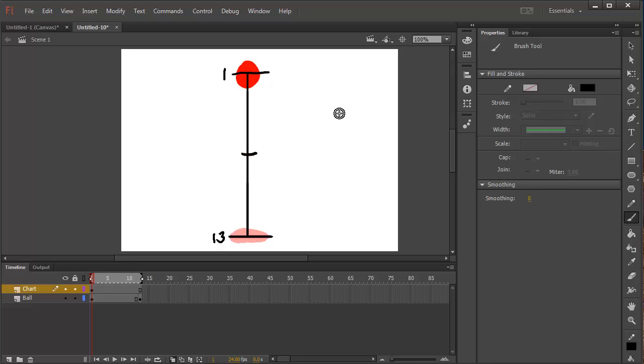And I'm going to have to ask myself, how many frames do I need here? So I have frame 1, 3, 5, 7, 9, 11, 13. That's 7 total frames that I need to have to get from the top to the bottom. So I need 7 of these little hashes. So I've got 3 right now. I'm going to cut this in half too. I want it to slow in so that it gradually picks up speed. So I'm going to cut it in half again up here at the top. 1, 2, 3, 4. I'm going to cut it in half again. That's 5. I'm going to cut it in half again. That's 6, and I need 1 more.